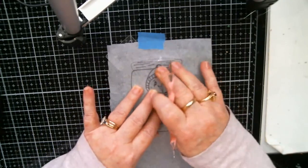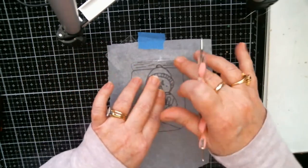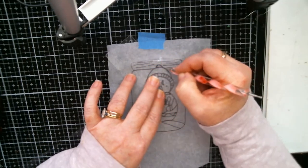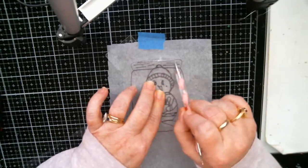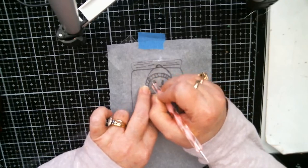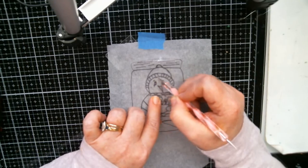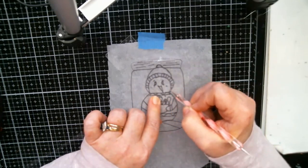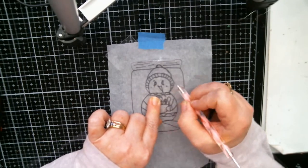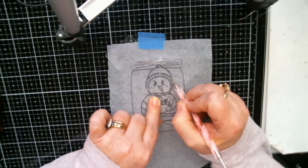When I traced around the wooden piece it kind of made it bigger, but here we go. I kind of want the line to go here, and I think I'm going to freehand these little things right there. I left his mouth off because I think I may want to do his mouth a little differently — originally I drew it like that, but I think I might want to give him like a little half smile, like he's smirking a little bit.